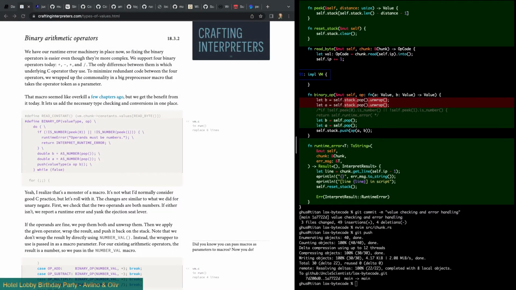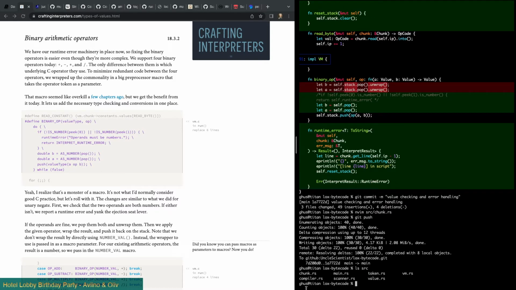Where did we leave off our intrepid hero? Right, we were working on trying to get the chunk to be part of the compiler. Let me just make sure my sound is up here.